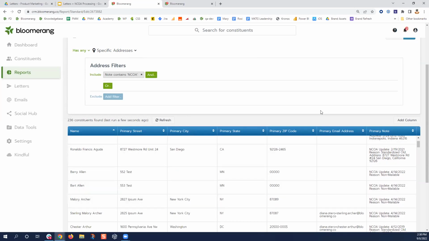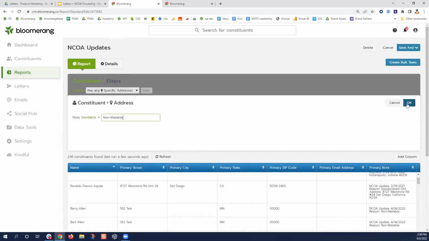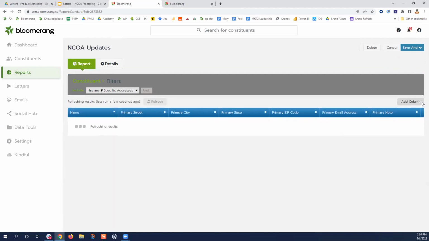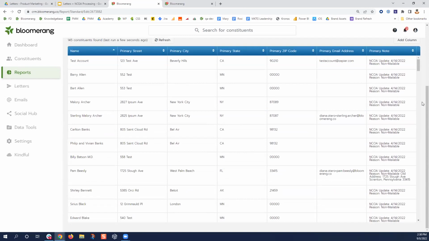So if you wanted to get more granular, for example, you can even isolate it to that. So maybe instead of just looking at all the NCOA updates, I want to take a look at which addresses the NCOA is saying are non-mailable. Let's take a look at that and how can we fix that? Maybe we have an email address for the constituent.